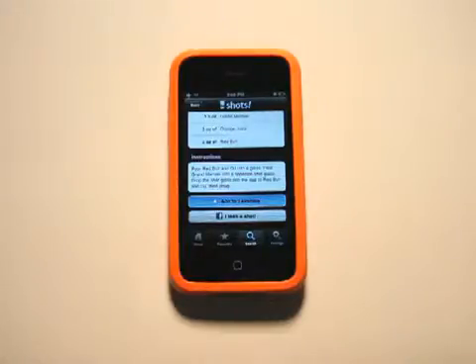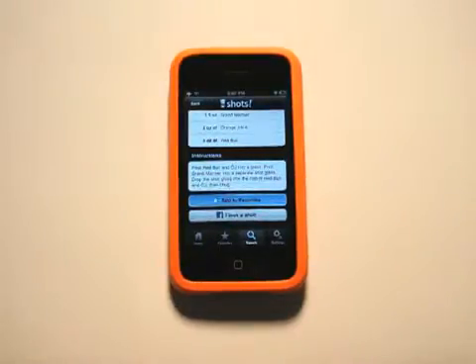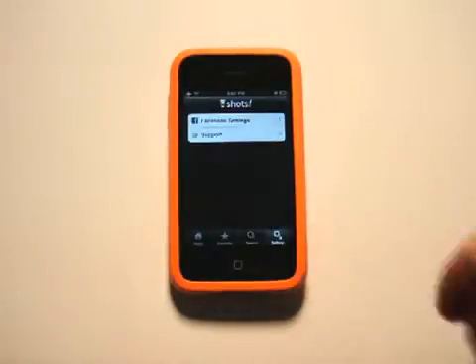This is really cool because now you have kind of your bartender kit for shots, at least. If you're having a party at home, you also have a really easy way to figure out something to drink when you're at the bar and want some shots, don't know what to get, and want to do something new — now you can just launch this app and go at random until you can't see the app anymore.